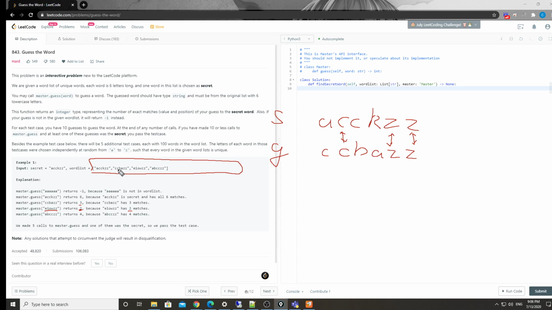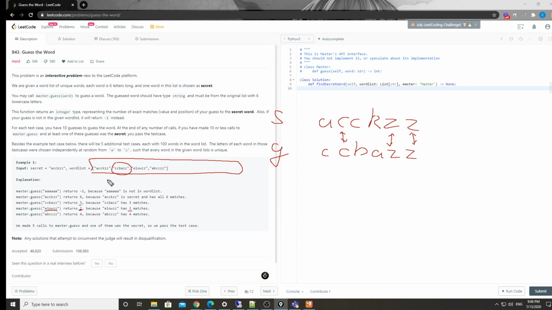Let's assume this word is the secret word. If that's the case, when we compare our guess word with the secret word, instead of 2, we will get 1, right? Same thing for 3.